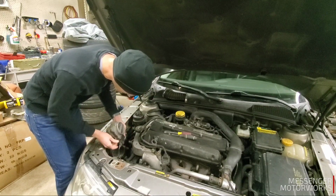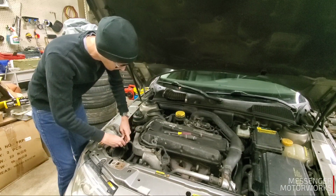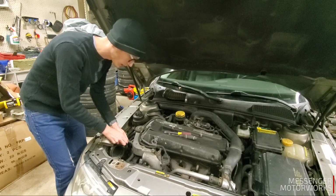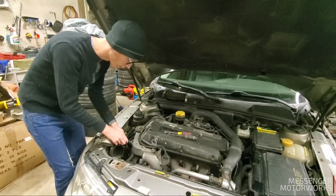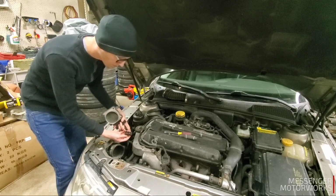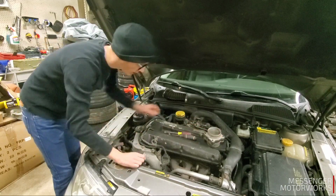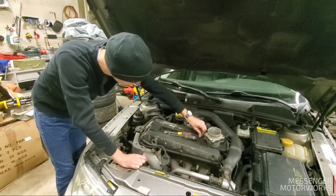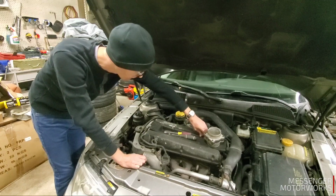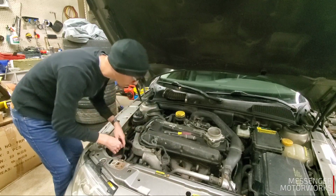So this is the old O2 sensor. Now, I've cleaned this once. For those of you out there that could be thinking, well, did you try cleaning it? Yes, I did try cleaning it. And also for those of you that may have laughed at me in my last video struggling with that plug, I got it right off this time. That is a loose nut in my coil pack. Loose bolt, rather. That is very interesting. I'm going to have to tighten that. Okay, that is pretty much all there is to it.